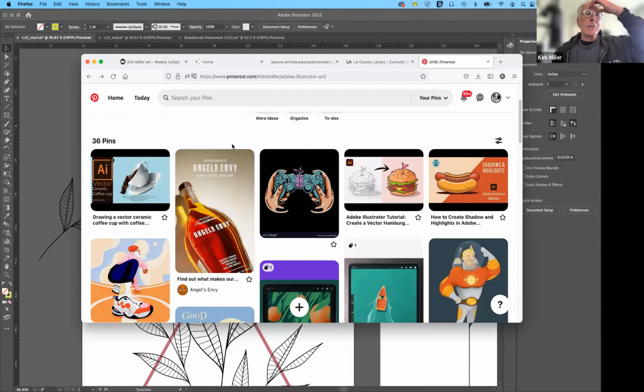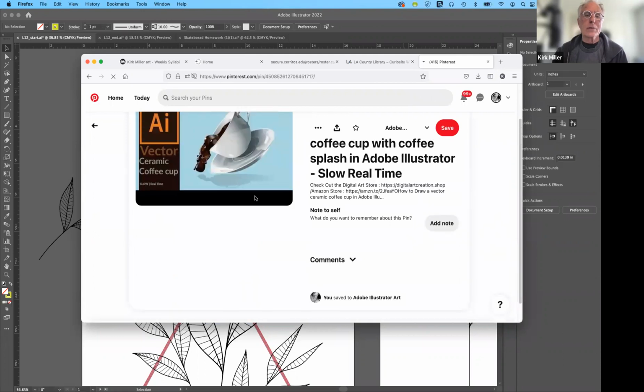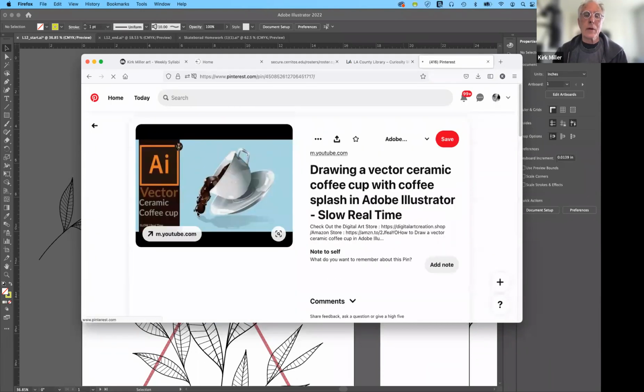So, back in the day, the popular kind of product illustration to make was one that was photorealistic. So here's one that's of a coffee cup with coffee spilling out. It's nicely done. Yes, this is your product assignment. That's correct. So this is the next one after the Tokidoki assignment is due, which is due this week. Okay. So this is a product, a coffee cup, something that's mechanical.